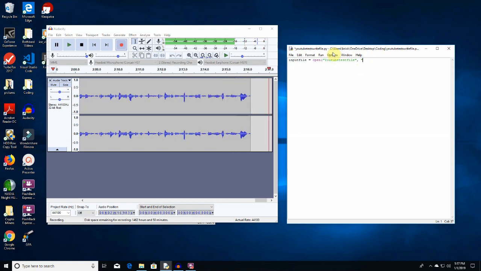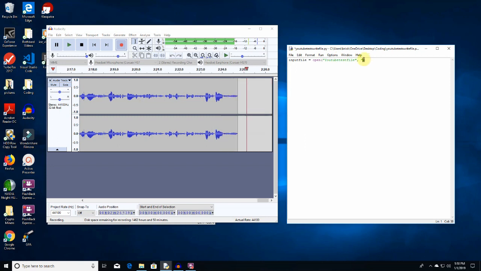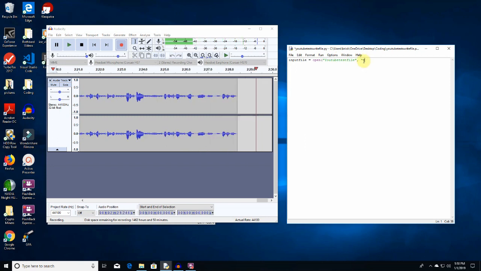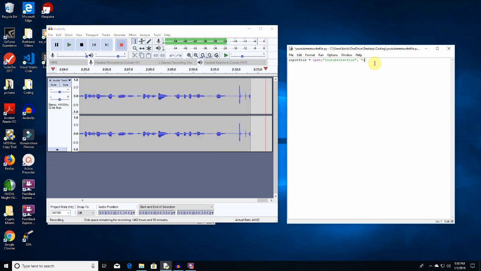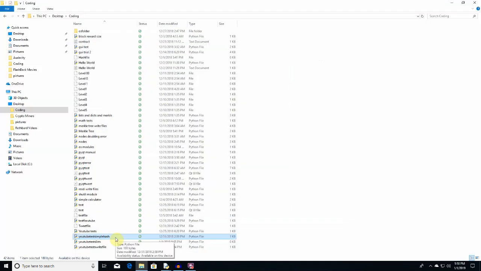Now, what we're going to be doing right now is writing into this file, and I'm going to show you specifically how the writing into the file works. When you write into a file, you use W. Again, when you tell it what you want to do with the file, you tell it within parentheses. Because this file doesn't already exist, you can see here there's no YouTube test file.